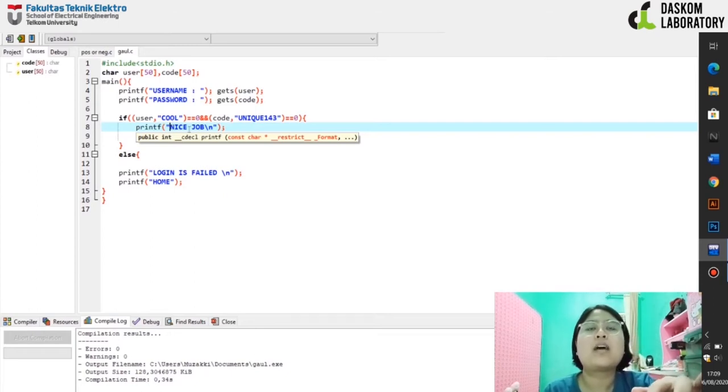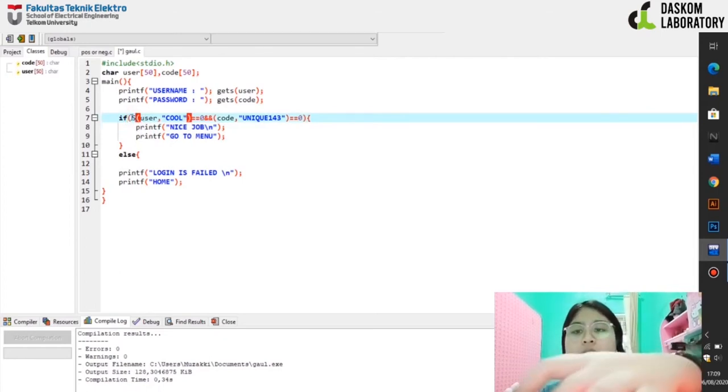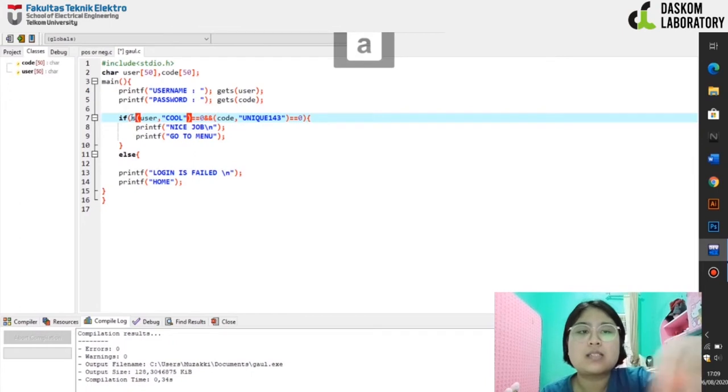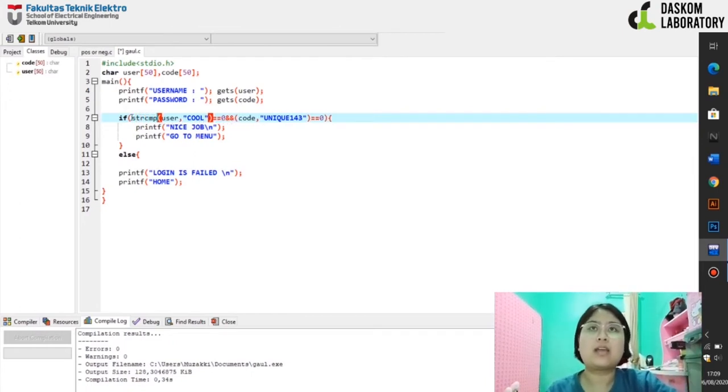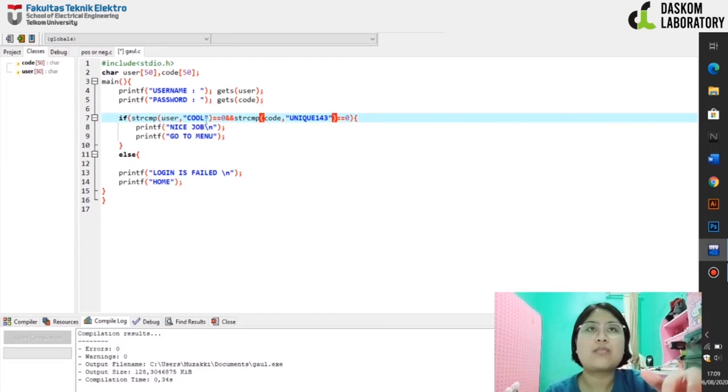unique143 with uppercase. Okay, so now we will compare the strings, so we should use strcmp, over here and over here, strcmp for username and for password equal to zero, and this is the AND operator.